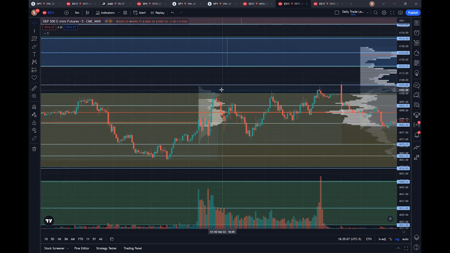But what I'm going to show you is how we can locate this on the DOM and see with higher confidence where the sellers come in and how we can use order flow to take advantage of this. So where you use the volume profile to identify the general level, now we're going to go over to the DOM. So let's take a look at what that looks like. We'll see you guys there on that side of things.